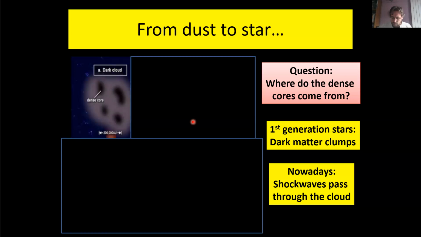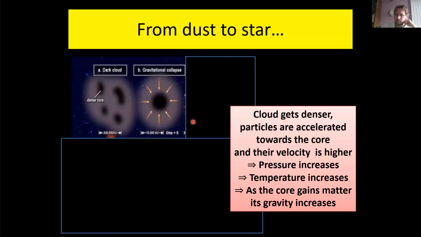So then obviously you have a seed, and the seed attracts more and more matter. The more you have, the stronger the gravity, and it is like a vacuum that is sucking everything from nearby towards it. We basically get this gravitational collapse, where the local cloud is about 10,000 astronomical units at the time t equals 0, the starting point.